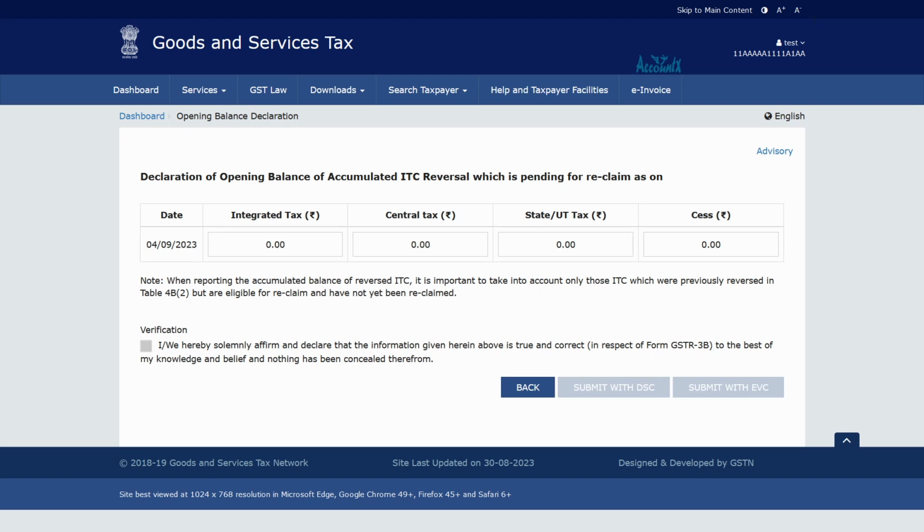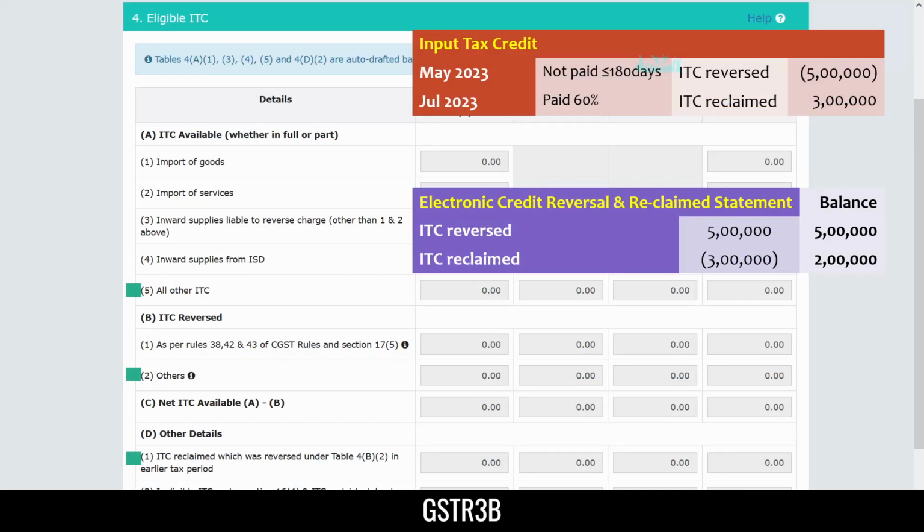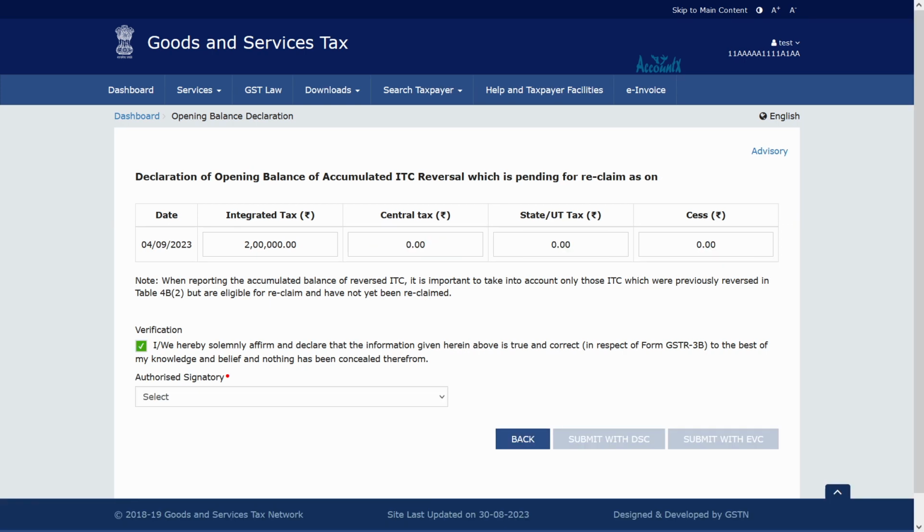You would be navigated to this screen. Considering our earlier example where ITC remaining to be reclaimed was 2 lakh, let's say that is IGST. So let's enter this value in the IGST field. Similarly, if you have CGST, SGST or UTGST or cess credits which are pending to be reclaimed, then you can enter value in the appropriate fields.